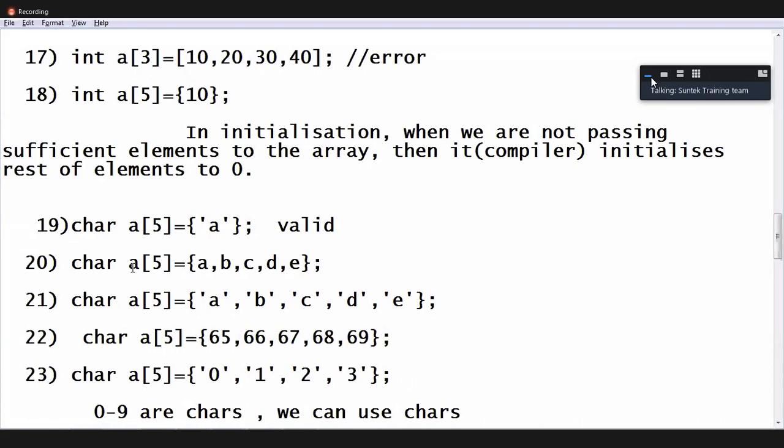Twentieth one. Character array of 5 equals to ABCDE. Is it valid or not, guys? 20th one. Error, right? Because variables are not allowed. Error it is.